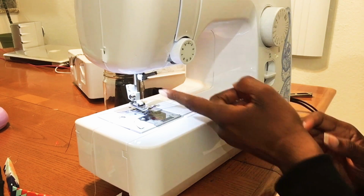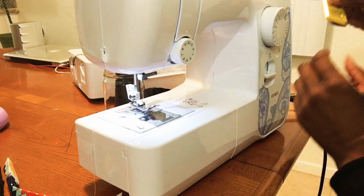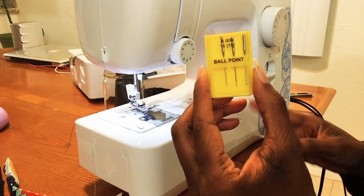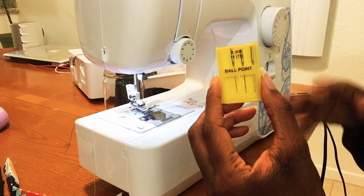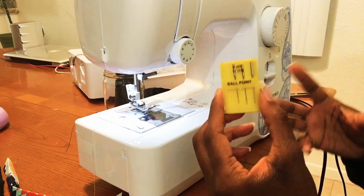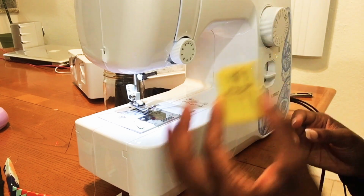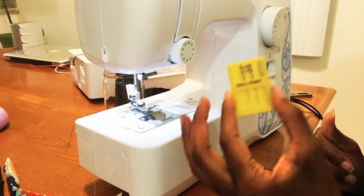So the first thing I did actually was I changed my needle, and I went ahead and put a ballpoint needle on the sewing machine. Now I know you're sewing as fast as you can. You want to make as many masks as you can. You're not trying to make it perfect and everything. But in this case, if you need to extend your elastic and you're using knit, now is not the time to cut corners. Please, by all means, use a knit needle.